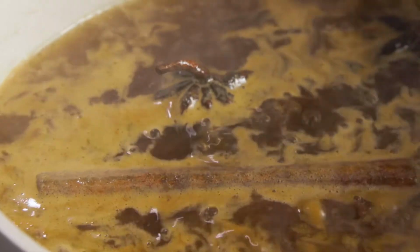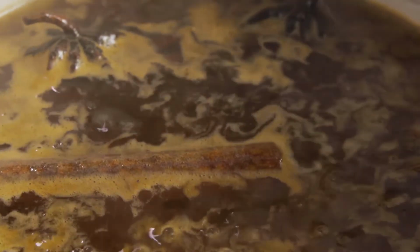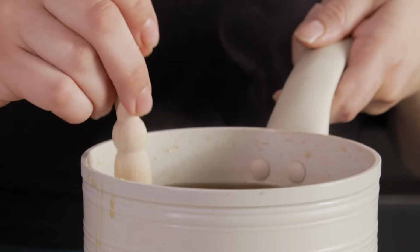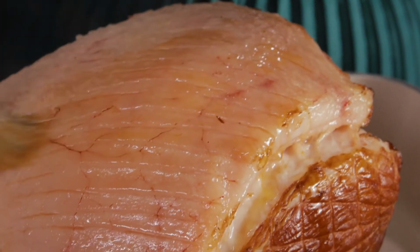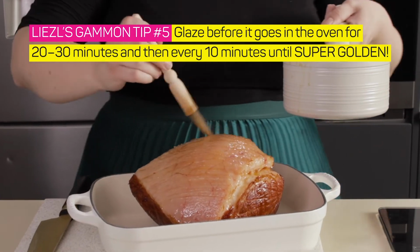Lastly, it's all about that golden finish, the glaze that's going to make it really shimmer. This year I'm using some rum, pineapple juice, honey, and I've got some nice spices to give it some warmth. Glazing it before it goes into the oven for 20 to 30 minutes, and I'll keep on glazing it every 10 minutes so that it goes super golden.